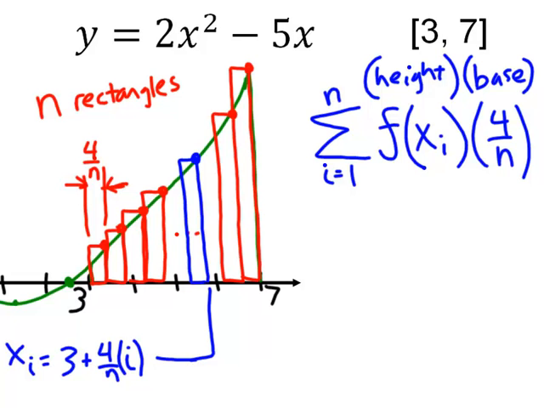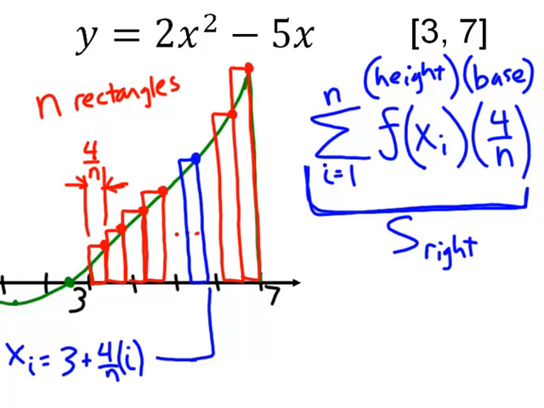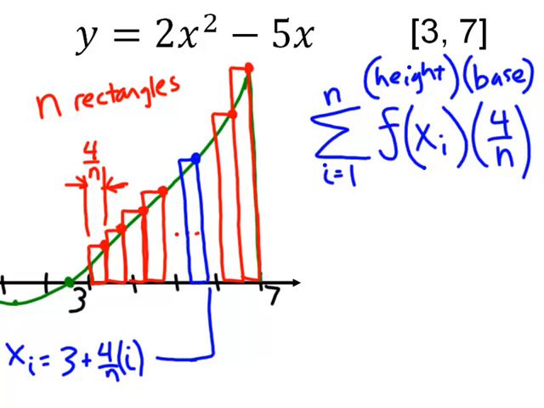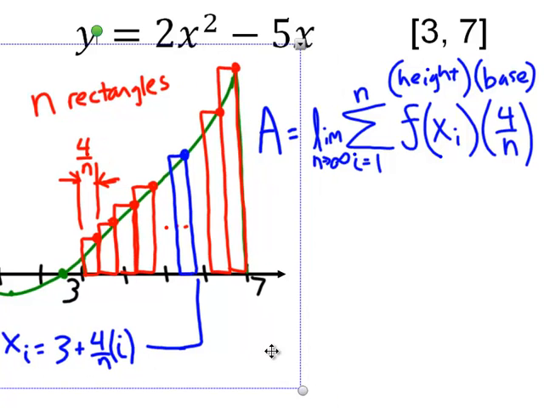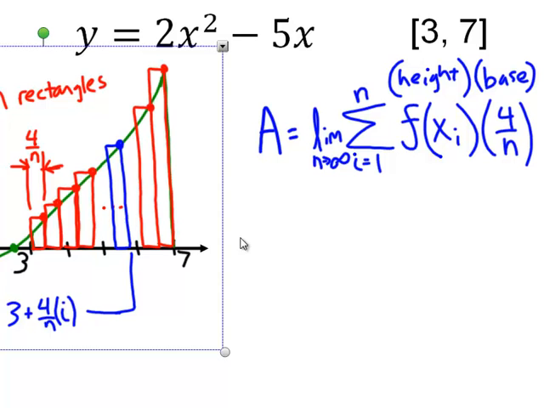Now, what we have represented here is the right sum, again, so we could call that s subscript right. But in the end, we were told to just find the area. We were not so much concerned about just getting the right sum precisely as we are getting the area under that curve. So let's not worry about it being the right sum. Let's go ahead and take the limit as the number of rectangles goes to infinity. And that entire expression will give us the exact area under that curve. So let's proceed. Need a little more room even here.